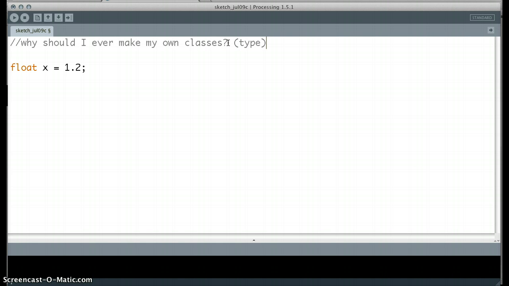And you'll find that everything, in math and in computer science and all these sorts of things, has kind of double names, and depending on the context that you're talking about it, it could have a different name. In this case, we refer to the type as the class. In other words, this x has a class float, and the class float isn't very complicated. In fact, it's pretty easy to use, and it's something called a primitive. And it doesn't have any methods or anything like that. So we don't really care about this class because it just behaves like a number. And you know how a number behaves.